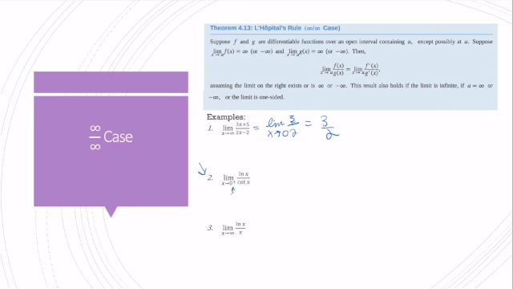Next, I have the limit as x approaches 0 from the right of the natural log of x over the cotangent of x. And I'm going to take the derivative of this. So I get the limit as x approaches 0 of 1 over x over negative cosecant squared x. Now what do I do? Well, now as x approaches 0 from the right, cosecant squared approaches infinity. So anything could happen with the product of these derivatives.